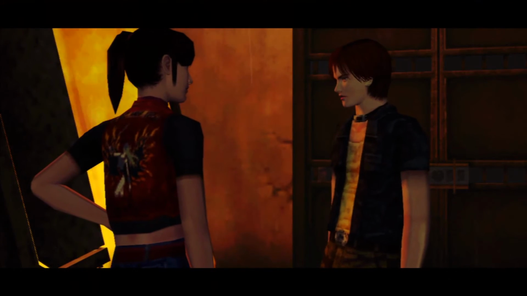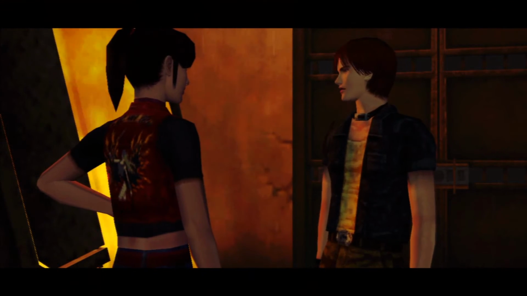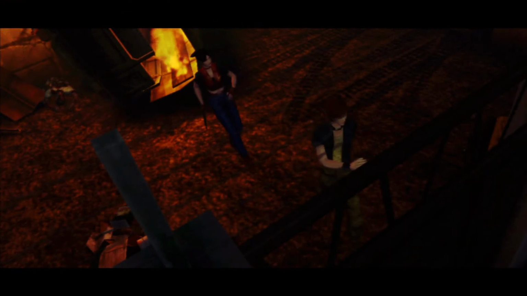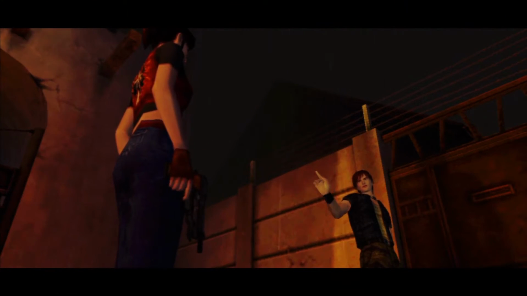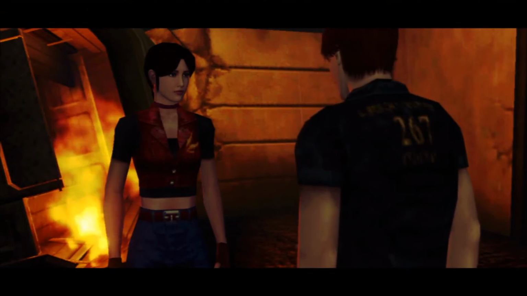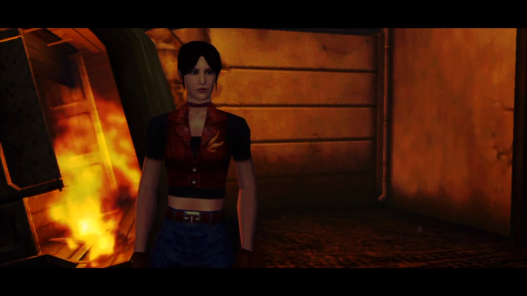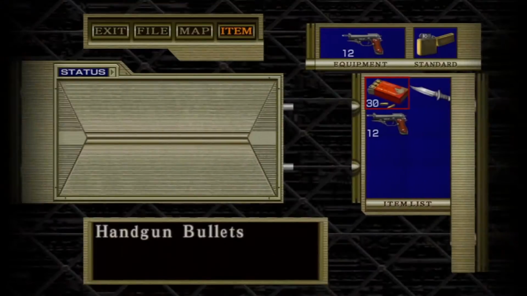Hey, I heard there's an airport around here. Once I find it, I can finally escape from this crazy island. Well, I'll see ya. Hey, wait up! You do that again, I'm gonna shoot you in both your feet. And watch you limp.